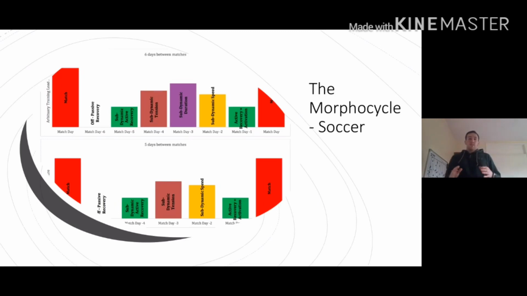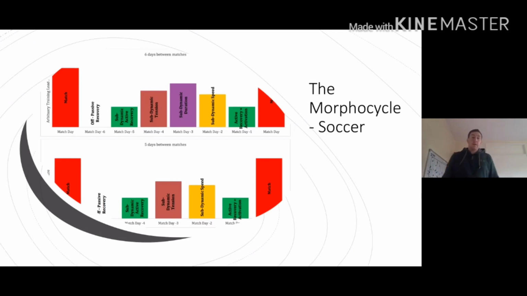So that's sort of covering the tactical part of the model. The other part of it is the periodization part. In this diagram here is the morpho cycle, which is basically just a weekly training cycle used in soccer. Don't worry too much about the terminology that's used to describe each day, because this is translated from Portuguese, so it doesn't translate that well.